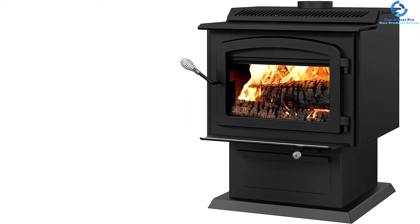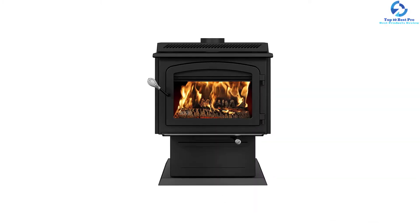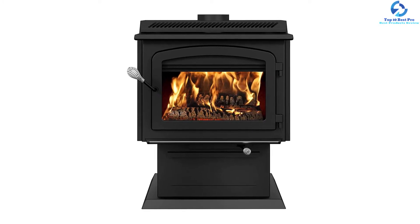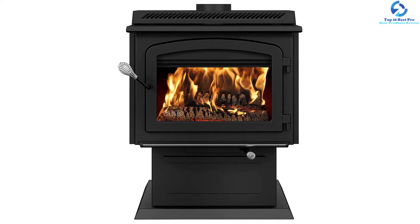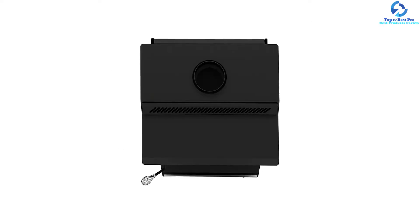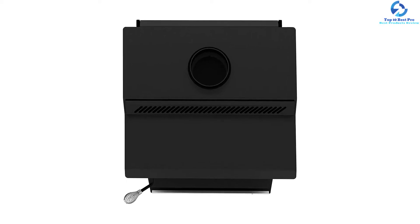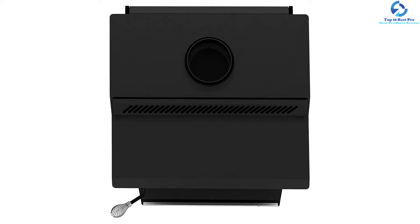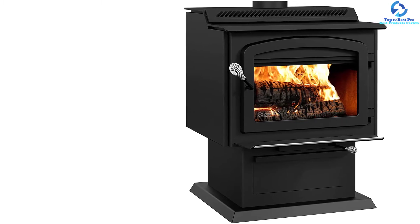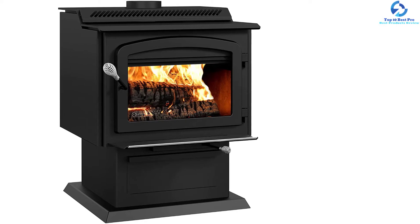The wood stove can warm up an area of up to 2,700 square feet, and you can accommodate up to 22-inch long logs inside this stove with no difficulty. It also offers an outstanding build with great endurance that will last for a longer duration. According to EPA standards, it emits 1.32 grams of particulate every hour, making the device almost 78% efficient. You can run this EPA-certified product for more than 10 hours straight, and it includes a large window for clear viewing, a blower fan, and a thermostat for temperature control.